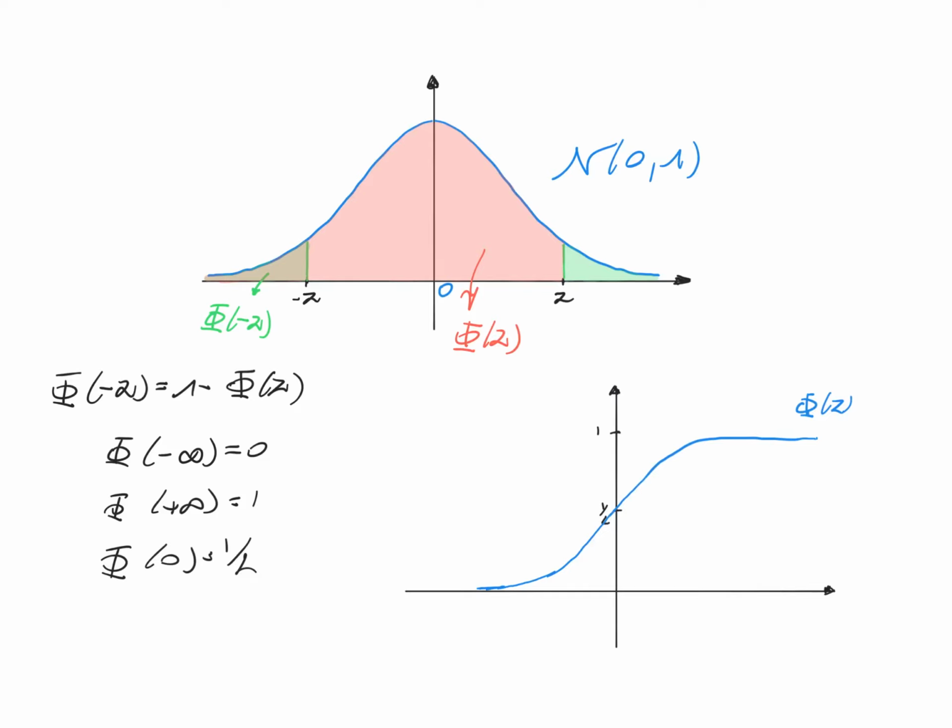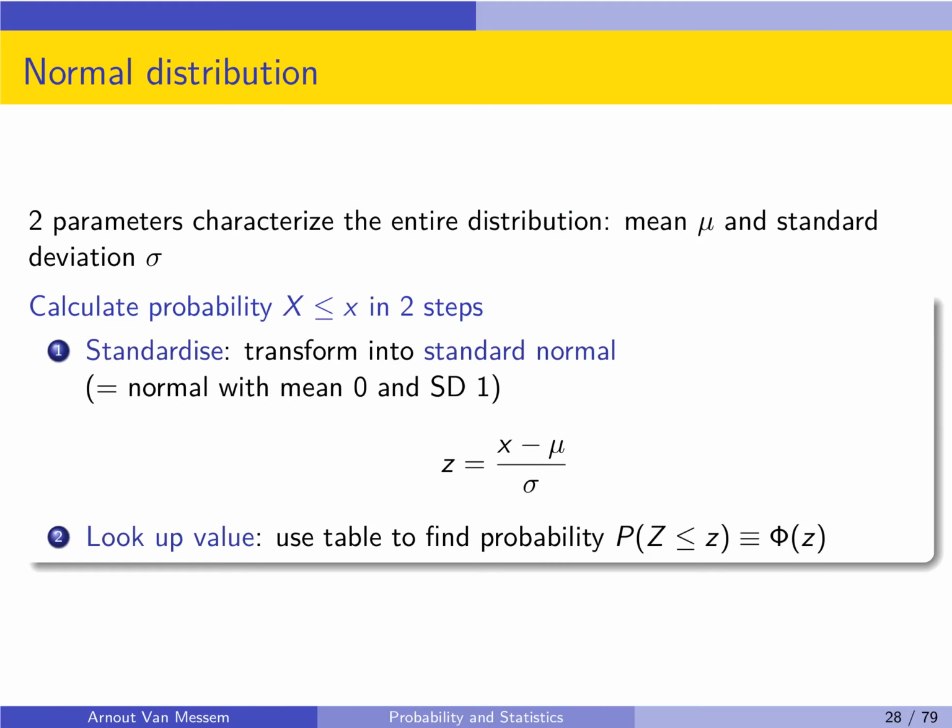But in all other values it is going to 0, it is going to 1, but it will never be equal to 0 or 1. And furthermore, we also see that the value in 0 is 1/2, because it is a symmetrical distribution around the origin, if you look at the density function. So half of the probability mass is to the left of 0, half of the probability mass is to the right of 0. So a normal distribution is characterized by two parameters, the mean and the standard deviation.